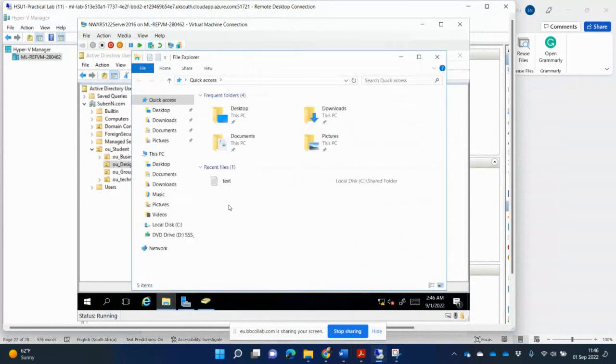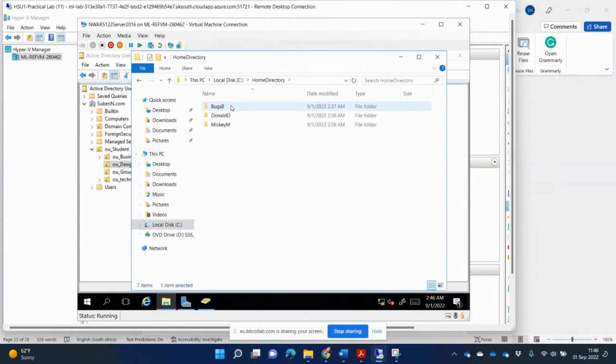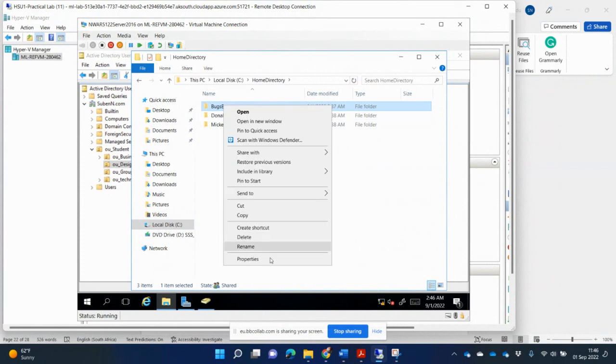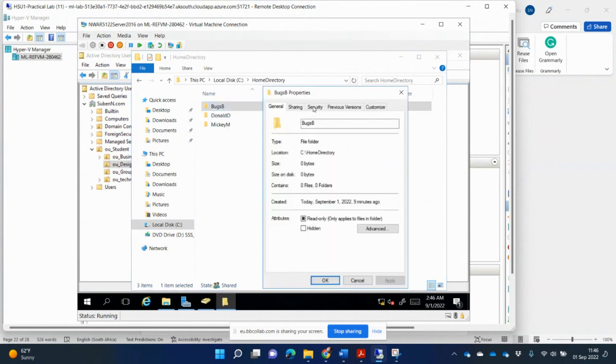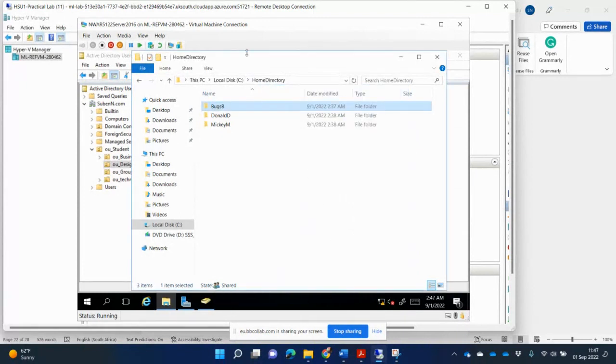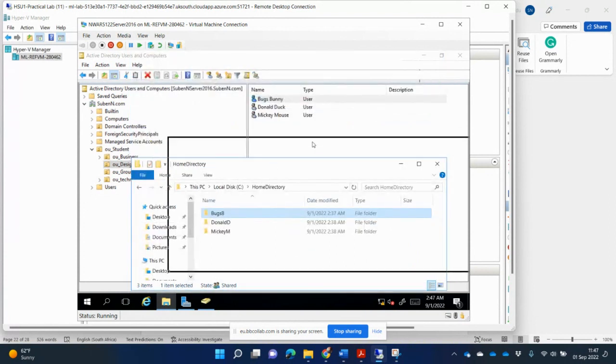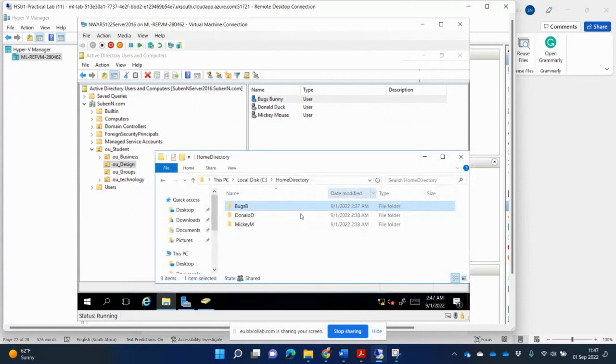So in File Explorer again, I go to local disk, home directories, Bugs Bunny, and I want to look at the properties, and I click on security, and under the security tab, I can see, okay, so before I go and do that, I'm just going to resize this window so that I can see the rest of the information.